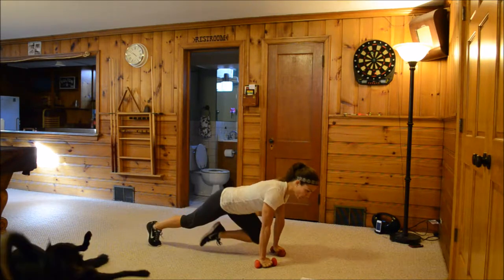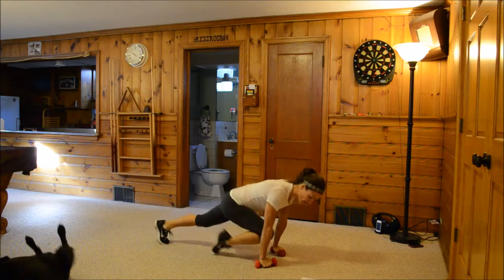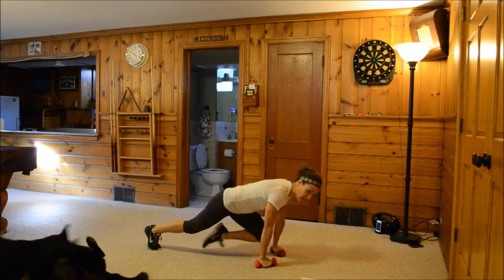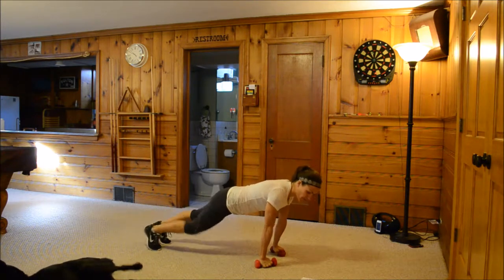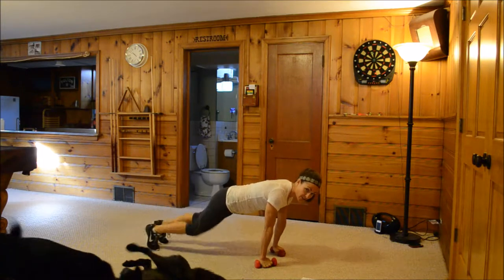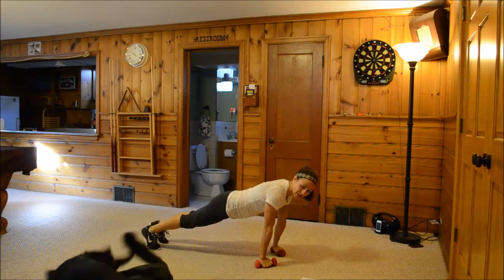And bring one knee in. Drive it all the way up between your arms or as far as you can. Everybody's at different fitness levels. I do understand that. So if your fitness level is just right here, that's awesome. Everybody starts someplace. But keep your back nice and flat.